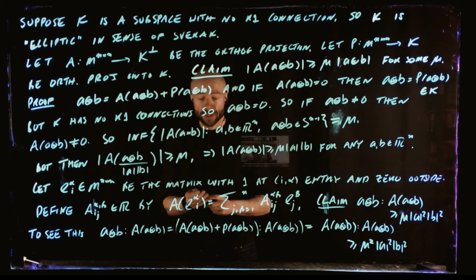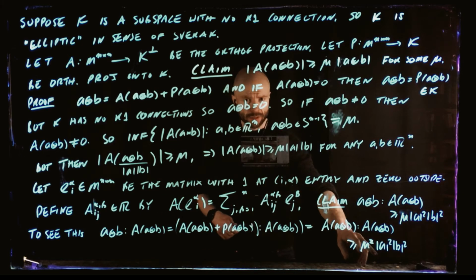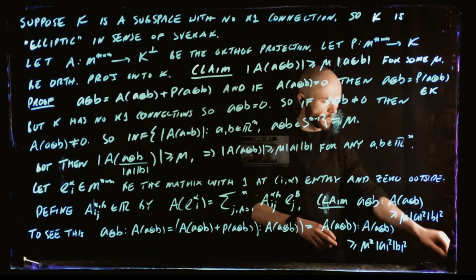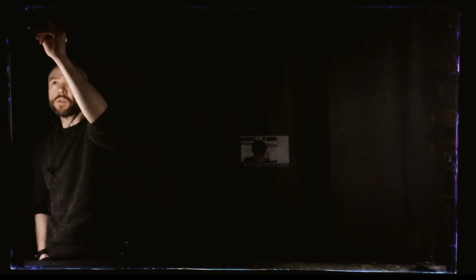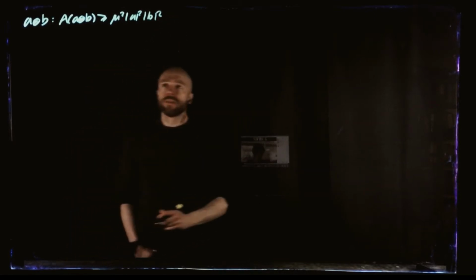All right, so with this notation and with this inequality we've just shown, I'm going to show that this is the same as having ellipticity in the sense we started with on the next board. Okay, so what we've seen is that A cross product B, when we do the matrix dot product with A acting on this guy, this is bigger than mu squared, A squared, B squared. Yeah?